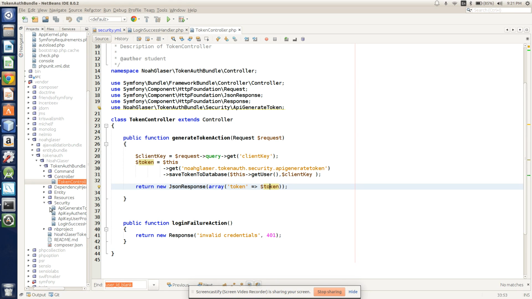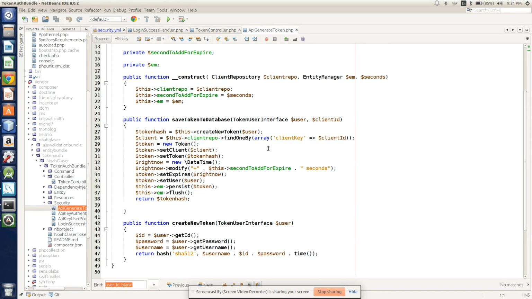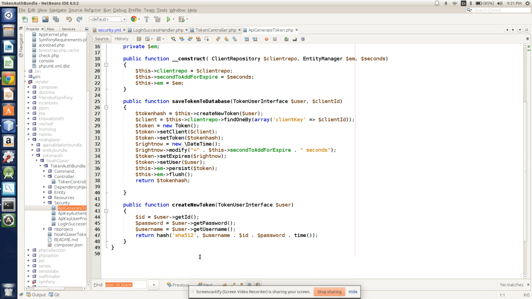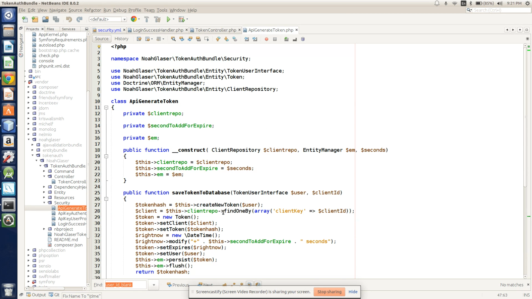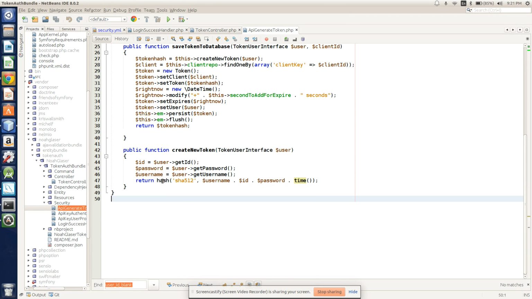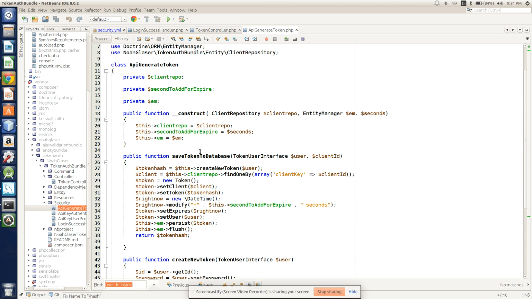And that service, just to show you guys, I'm really excited about this, I know I keep saying that, is, let's see, the token generator right here. You can see I'm just scrambling up the token with SHA512. I'm using the username, the ID, the password, and the time, so I always get a unique token. I'm hashing that with the PHP hash, using SHA512. It might not be the best encryption, and we might have to revisit that later. But I encrypt it, I save it, and then I just return the token hash.